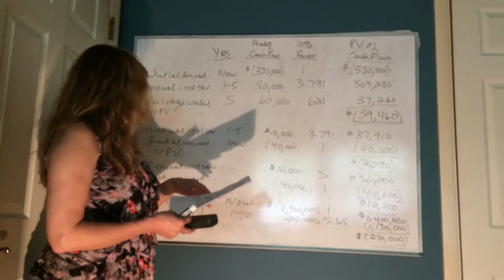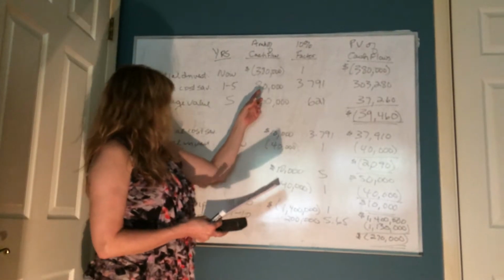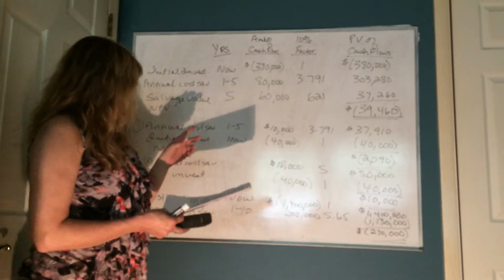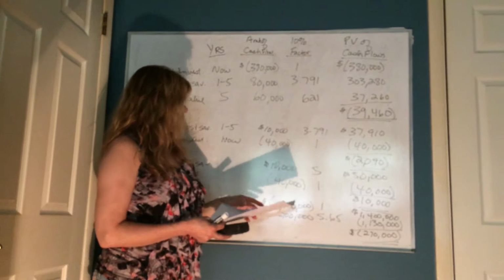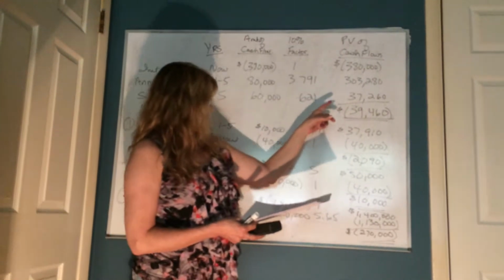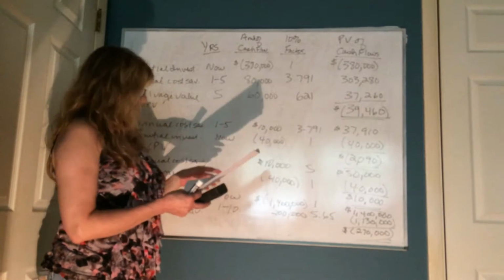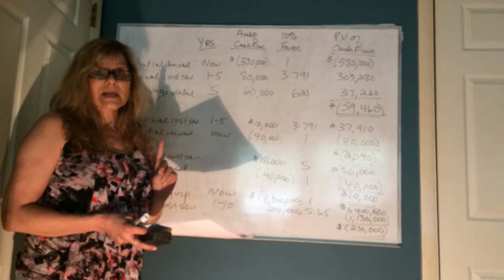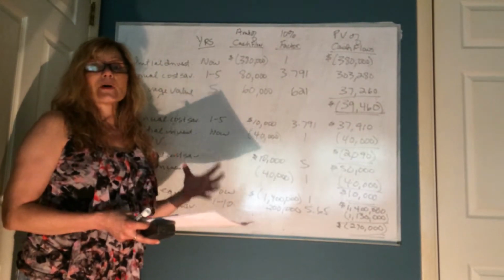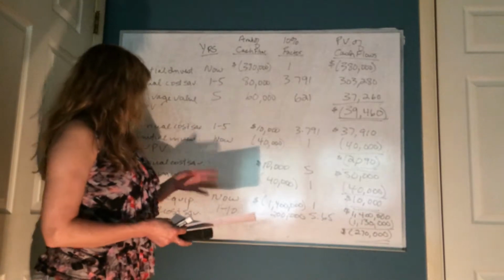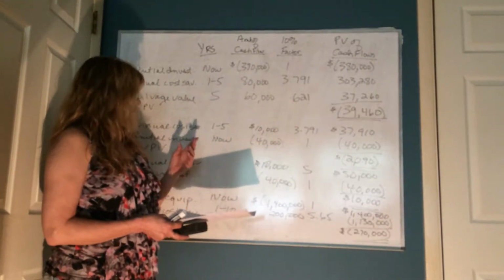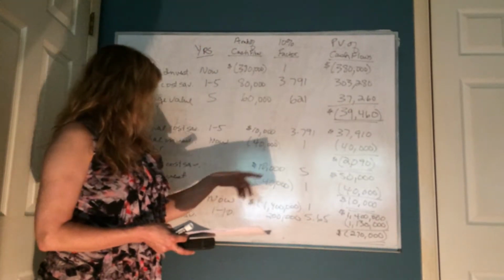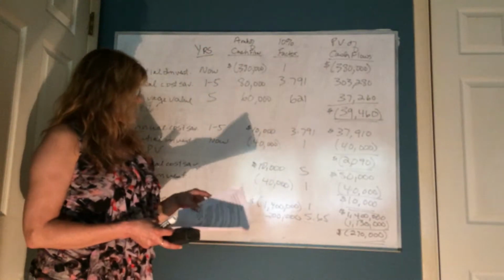And for our example, you would see that for 5 years at 10%, the discount factor would be 3.791. So you would multiply the 80,000 times 3.791 to get 303,280. The other amount you're going to get, that salvage value, you're getting one time. If you're getting something only one time, you're going to look at the present value of a dollar table. So for 5 years at a 10% rate, it is 0.621. If you multiply that by 60,000, you would get 37,260.